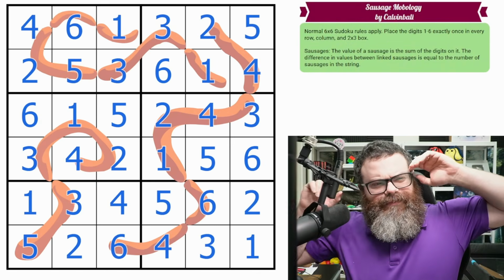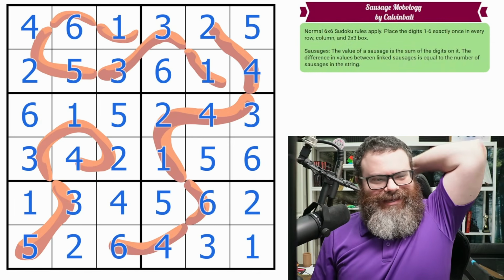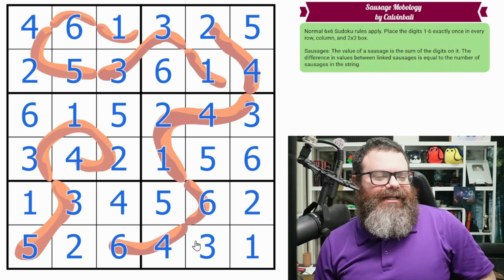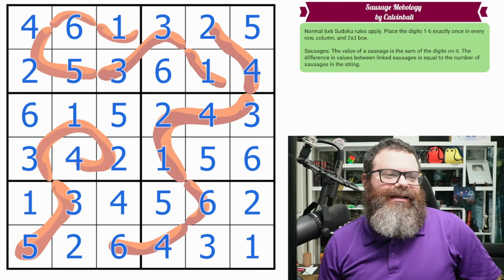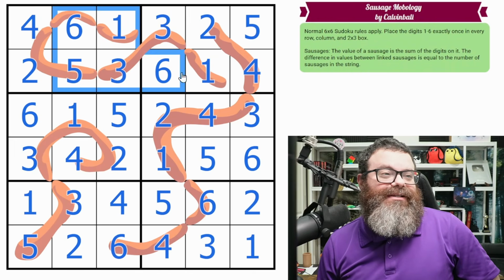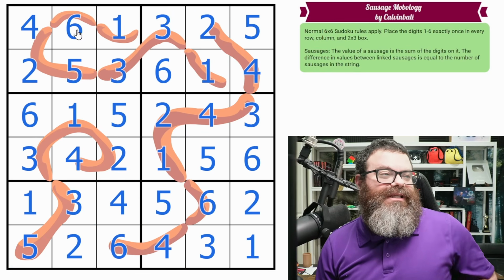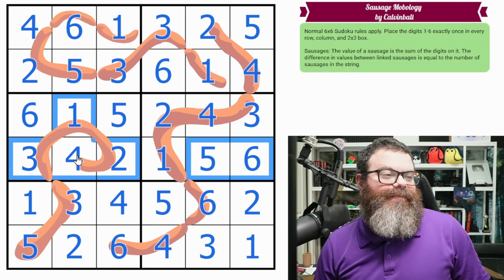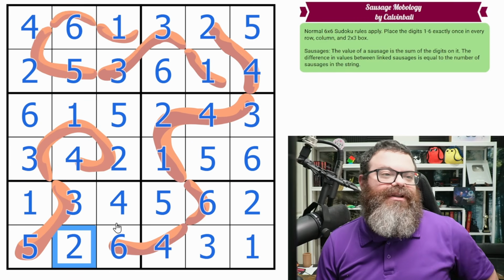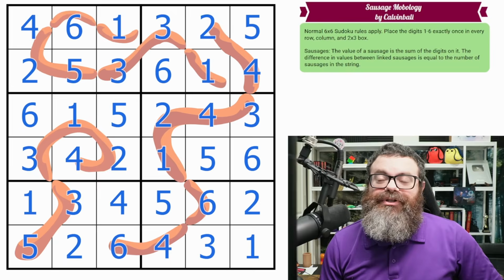All right, neat puzzle and nice visuals. That's a cool idea with the sausage links. I liked that. Really constrained links here helped a lot, and then this ended up more constrained than I thought, which was fun. If I had noticed the hidden 5, 6 pair, I think I wouldn't have had to do a lot of that thought, but the thought was fun. All right, well, how'd you do?